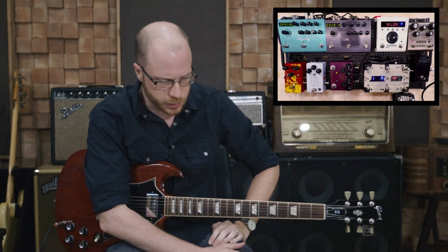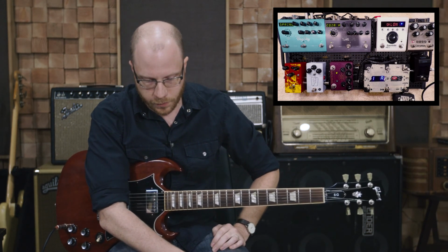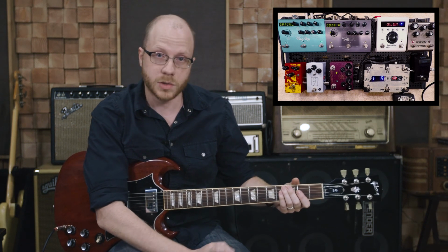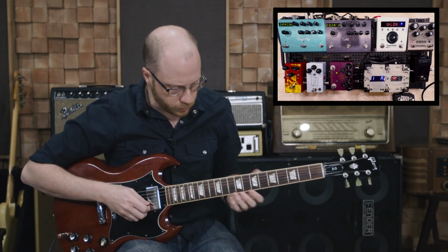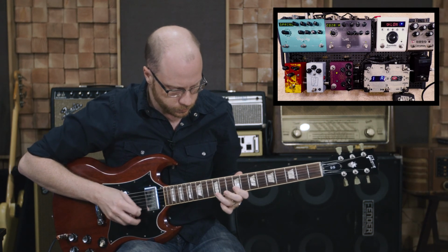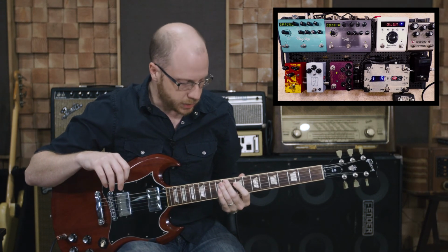The first main part of the song is the little hook that starts the song. For that, I'm using a spring reverb and a very quick delay, like a slap delay. So it sounds like this. That's what the sound is. And then the little part goes like this. And then it repeats that several times.